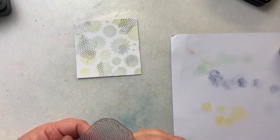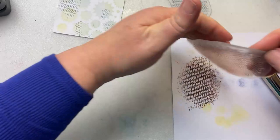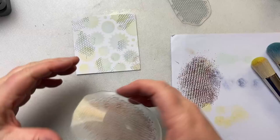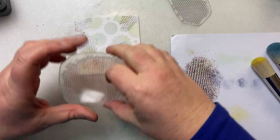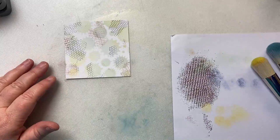Look at that. And that's how you're starting to get this rather variegated look. I'm now going to ink up with Acorn, my texture 3 stamp. And because I don't want this to overpower, I am going to put this as a second generation here. Just softly and lightly in the background. Like that. You don't want too much, just a bit here and there. So it's actually really quite fun.